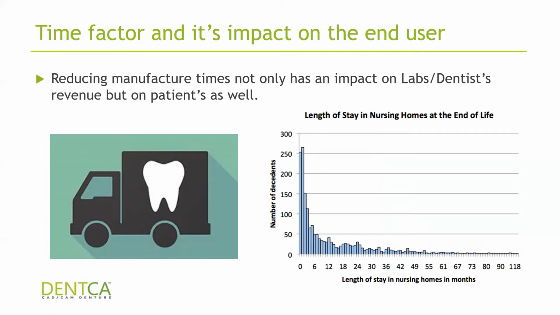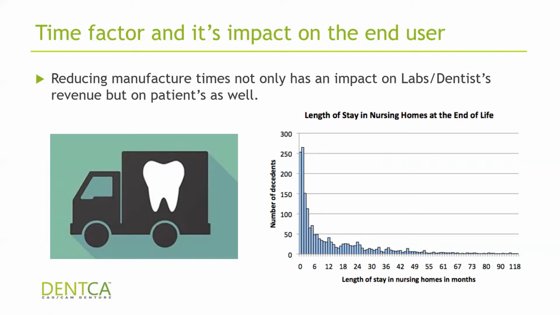I looked at a study that was really interesting where it said that the length of stay in nursing homes for people who just started to join it is usually for about 6 months, which means that most people are not going to be there more than 6 months. And what happens in many nursing homes is the dentist goes there once a month. And if it takes 6 appointments to make a denture, it means that it's going to take 6 months for somebody to get a denture within a nursing home by a nursing home dentist. So they might get a denture, they might not get a denture, and whatever denture they get, it's usually the only denture that they're going to get while in the nursing home.